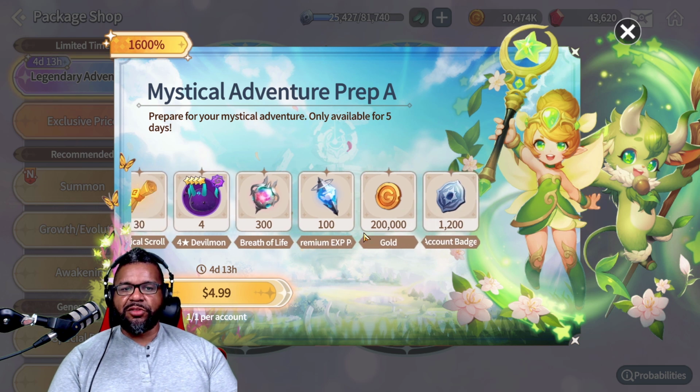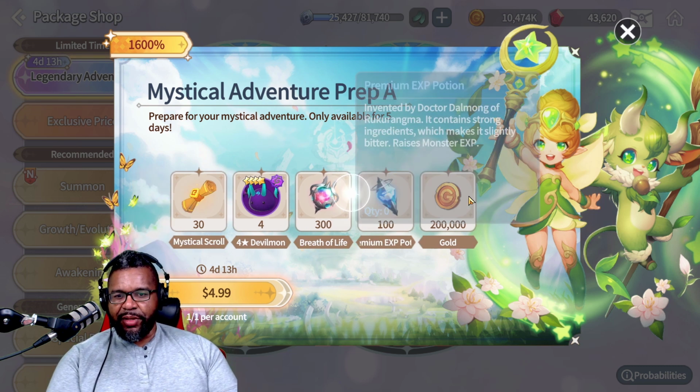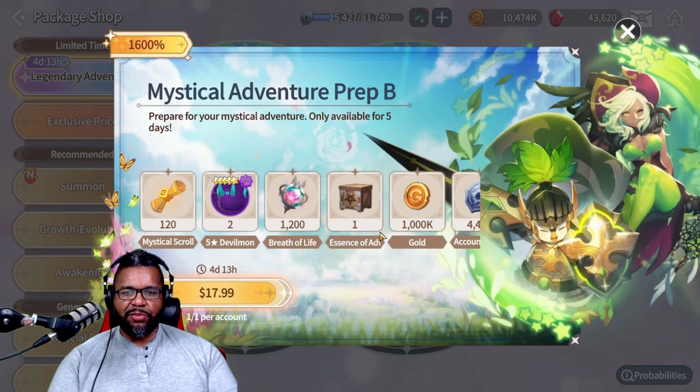Okay, you don't see this all too often. So if you're one of those people out there that do spend money in the game, this is outrageous value. You really can't turn this down. 30 scrolls for $5. Really, really good. And then of course, last but not least, this one here, $18 for 120 scrolls. Yeah, this is crazy. And let's not forget the million. I mean, it's absurd. It's actually pretty sick.